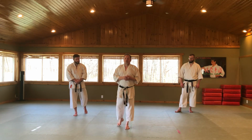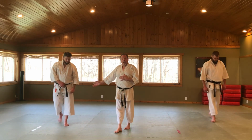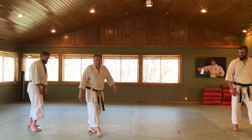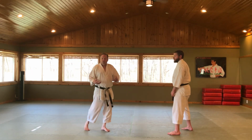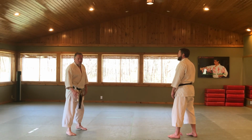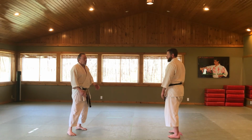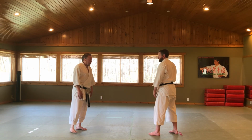So for example, I'm going to demonstrate the first one with my son Seth and Heian Nidan. Seth, if you'll come over here. Again, we're going to make choreography out of this. I'm going to tell him what I want him to do, but then I'm going to show application to the kata. If you can zoom in a little bit on this, that's okay. If not, we'll go with what you have.